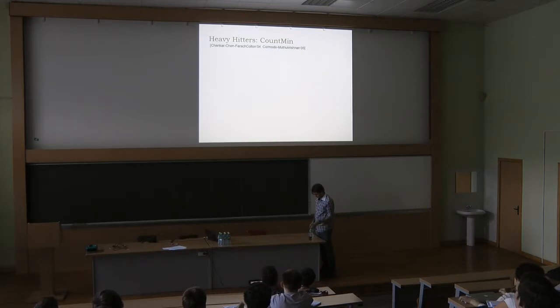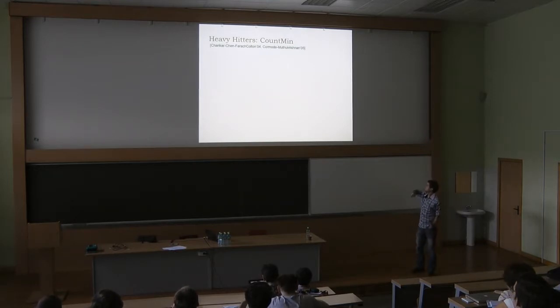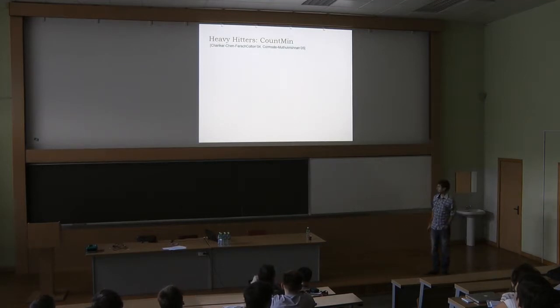Okay. So I'll tell you another very popular algorithm. It's called count min. Actually, there are two algorithms. One appeared in a paper by Charikar, Chen, and Farach-Colton, which was called count sketch. And then there is another algorithm, just a slight modification, by Cormode and Muthukrishnan, called count min. I'll explain to you count min. Count sketch is roughly the same. This will be slightly more complicated than the previous algorithm.